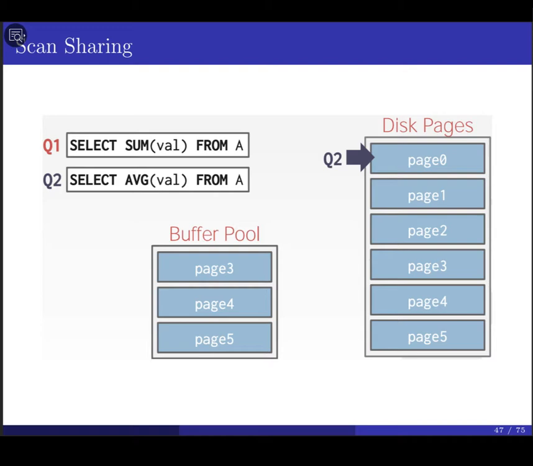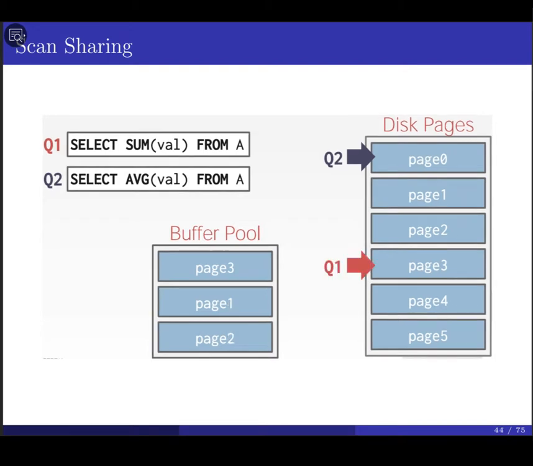Okay? There's another optimization here. Before the query starts running, you're going to say, okay, what do you have in the buffer pool? I have page 1, page 2, page 3. Processing them right now. Then after that, you read page 1, page 2, page 3, and get along with Q1, continuing reading page 4, page 5. Okay? Once you're done, now you need only access page 2. So we have many optimizations.